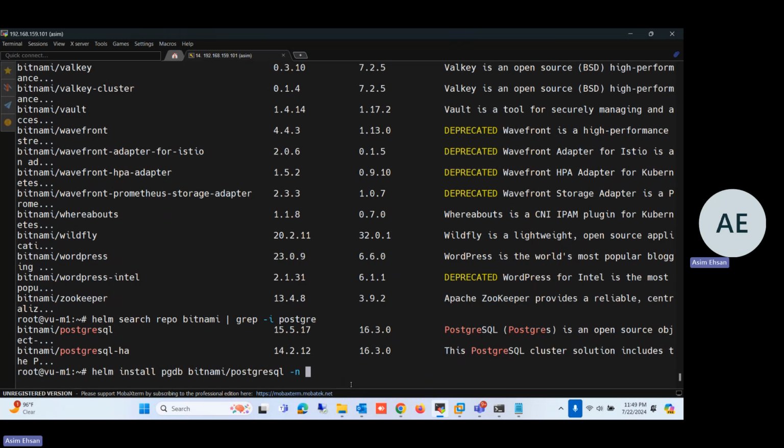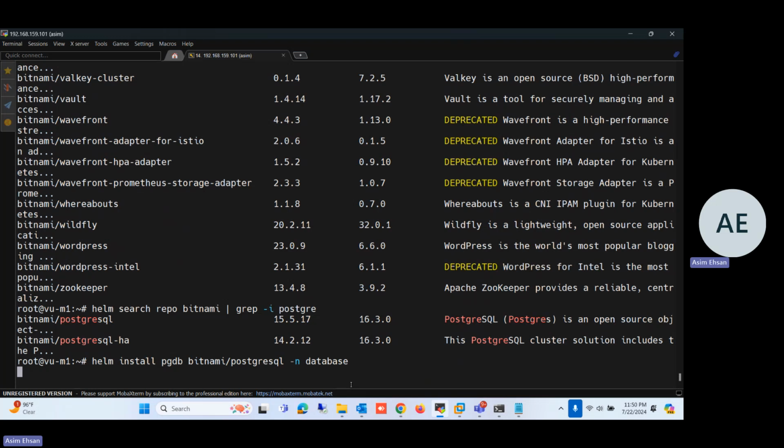For example, I'm saying in the dev namespace, deploy it. Or for example, I am creating a different namespace, like a database namespace. This namespace is not available, so when I press enter, it will give me an error.